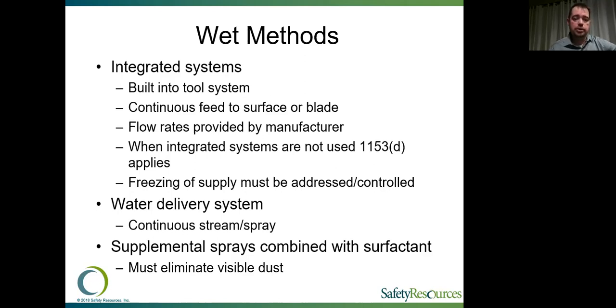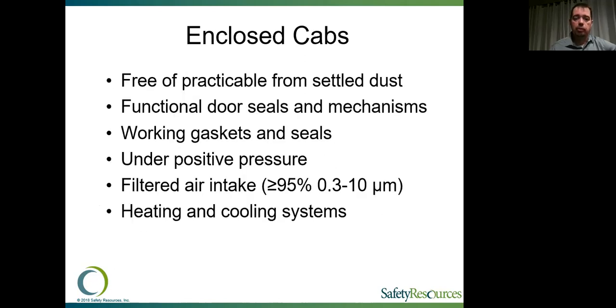Within the standard, there are also requirements for supplemental sprays that are combined with a surfactant of some type. And again, the whole goal there is to make sure that we're able to eliminate or minimize visible dust as much as possible. When we're dealing with heavy equipment that's listed out in Table 1, there are requirements in there for enclosed cabs. Those enclosed cabs are going to limit employee exposure, and we need to look them over to make sure that they are effective enough.